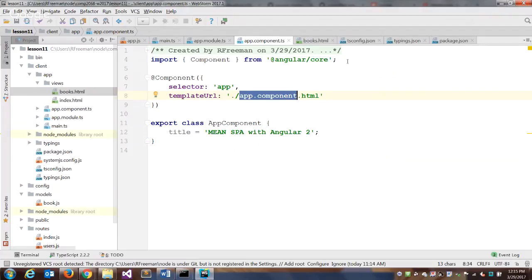I have to think about my path. Yeah, you're right. Thank you. I probably should have called my component book component rather than app component, and we could have just bootstrapped that.